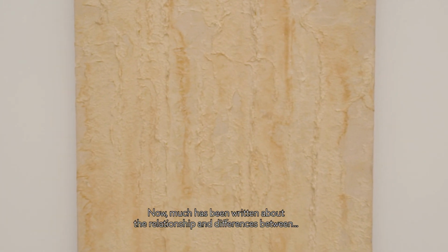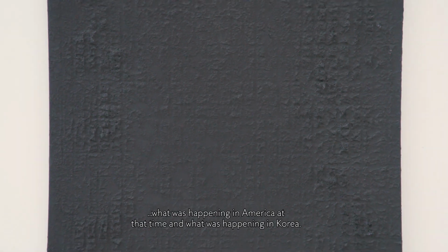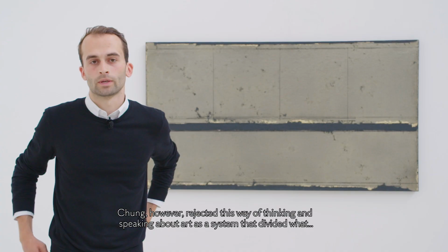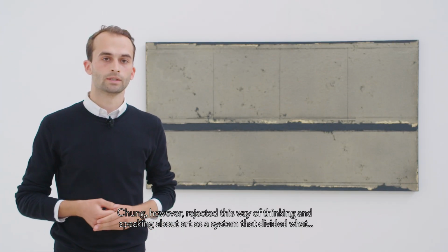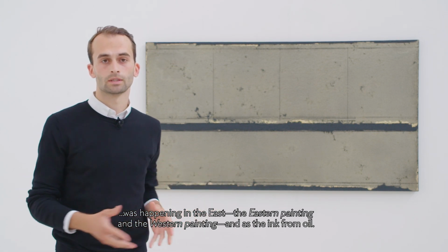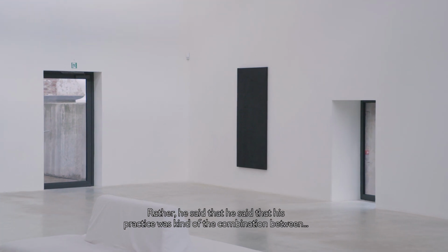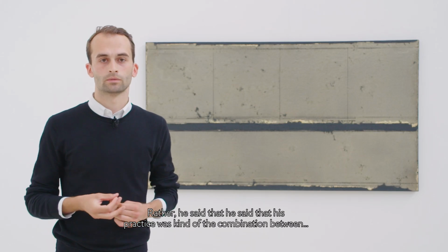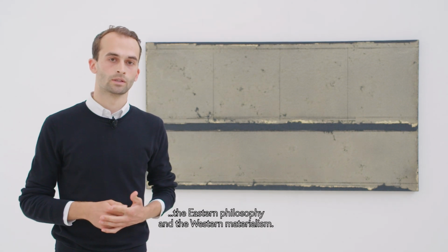Now, much has been written about the relationship and the difference between what was happening in America at the time and what was happening in Korea. Chung, however, rejected this way of thinking and speaking about art as a system that divided what was happening in the East, the Eastern painting, and the Western painting, and the ink from oil. Rather, he said that his practice was kind of the combination between the Eastern philosophy and the Western materialism.